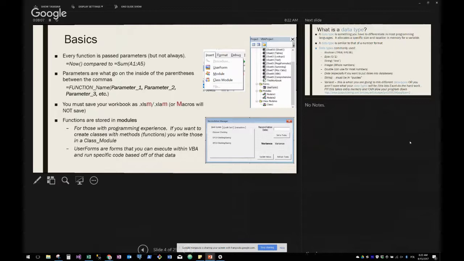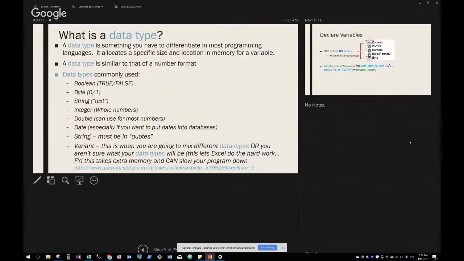Okay, so just talking about the data types. Data types in Excel are just like data types in any other programming language. They're a spot in memory that holds something. So you can hold an integer, they hold specific values, solid numbers, no decimals. But we can do doubles. You can hold a whole range of things. You can look online and they can tell you exactly what fits into what data type.